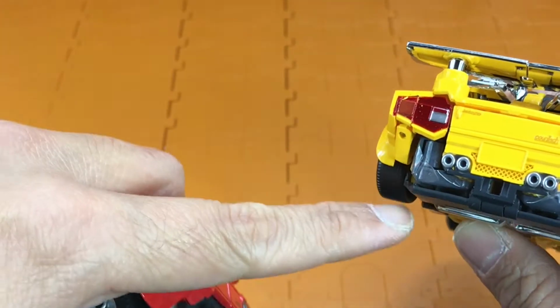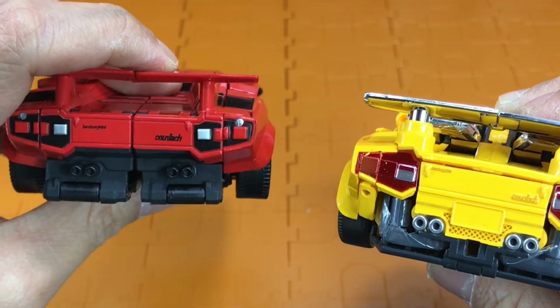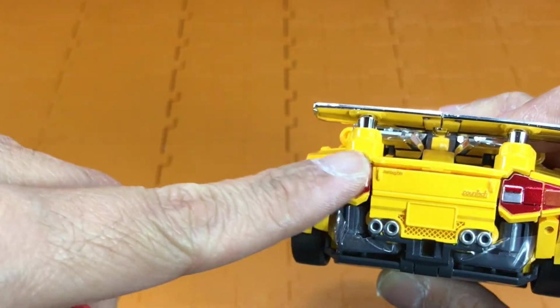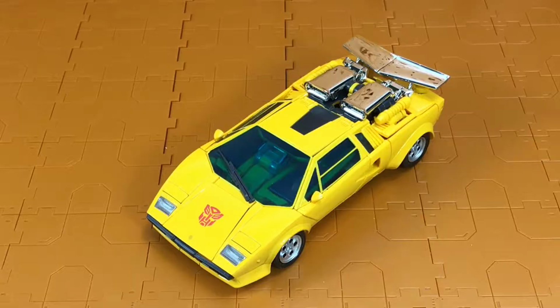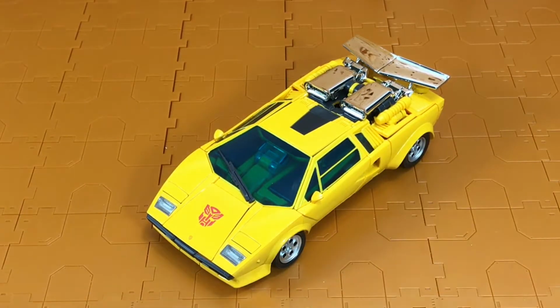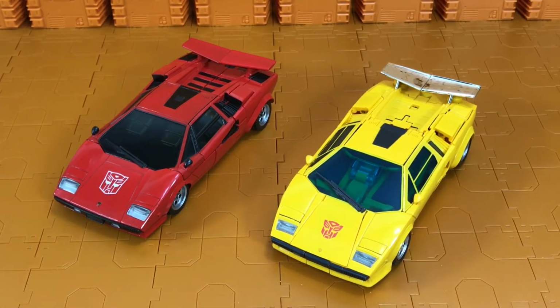And I do love that it has realistic exhaust, unlike the original MP-12 Sideswipe we got there. And I also love that the rear lights line up perfectly, unlike the original Sideswipe. There's also an option to convert Sunstreaker from the Super Tuning Lamborghini Countach mode into the stock Sunstreaker mode with the original MP-12 Sideswipe.